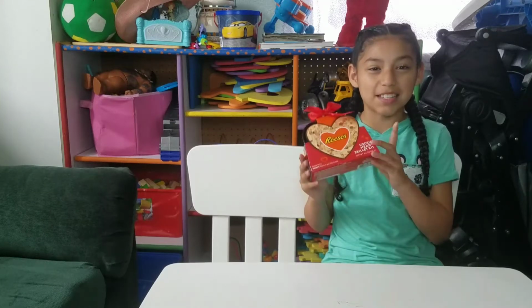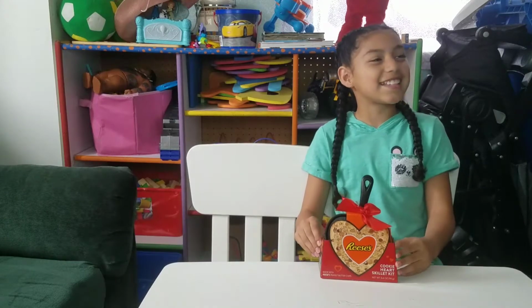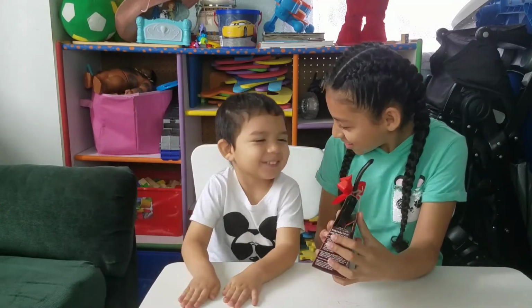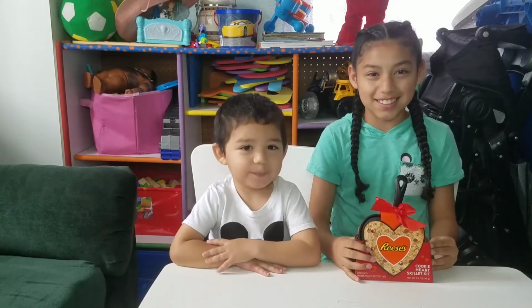You guys, how to make this Reese's cookie. And I'm going to ask Luis if he wants to help me. Luis! You want to help me make this Reese's cookie? Yeah? Okay, so we're going to preheat the oven to 350 degrees.